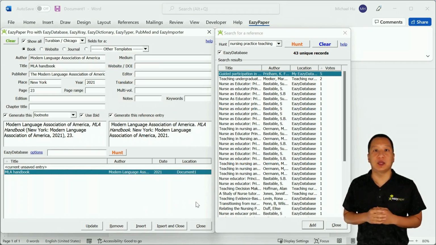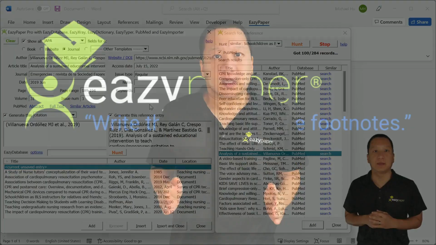It's your research community. If you like a reference, add it to your paper, and fellow researchers will see your vote. Same with the other way. If many researchers vote for a reference, then it's probably a good candidate to hunt down in your local library. Just use EazyLibrary to see if your library has the book before making the trip down there.